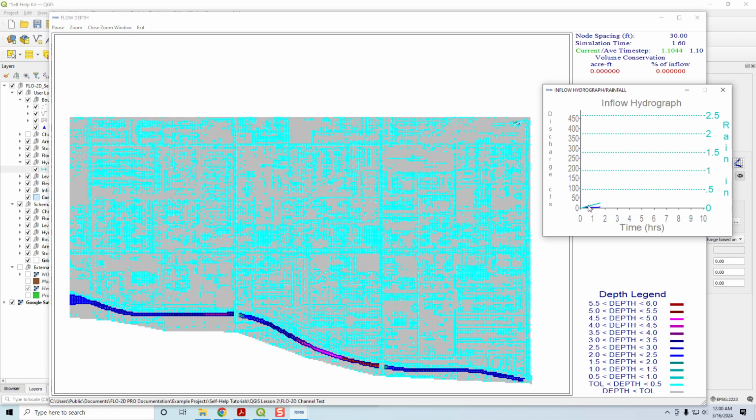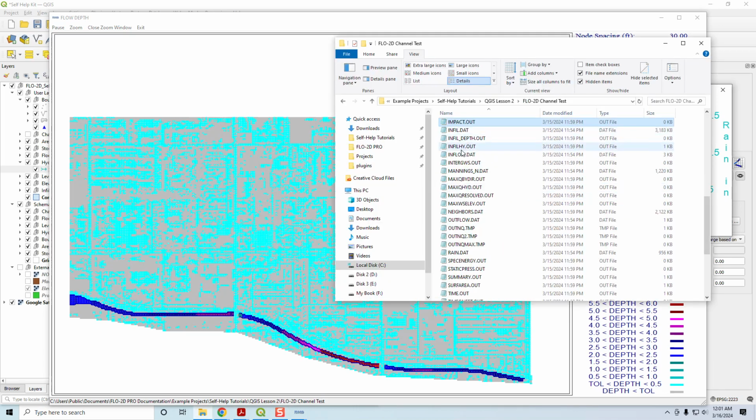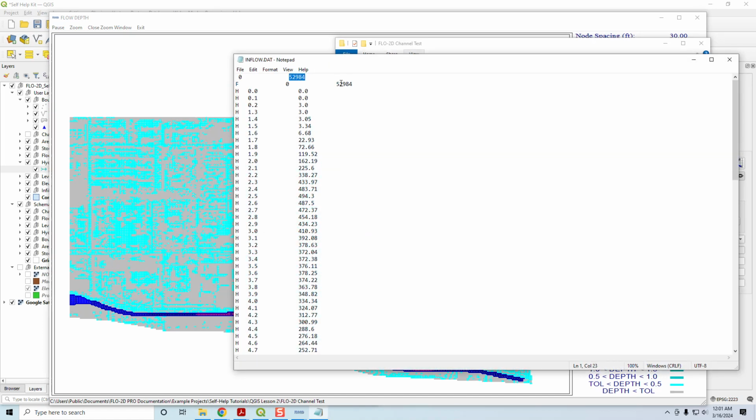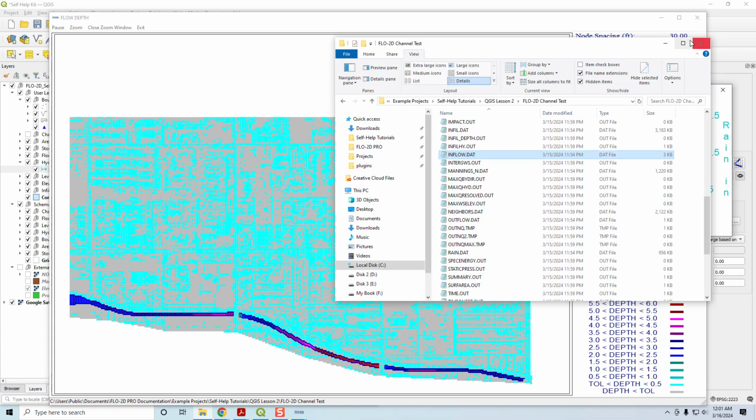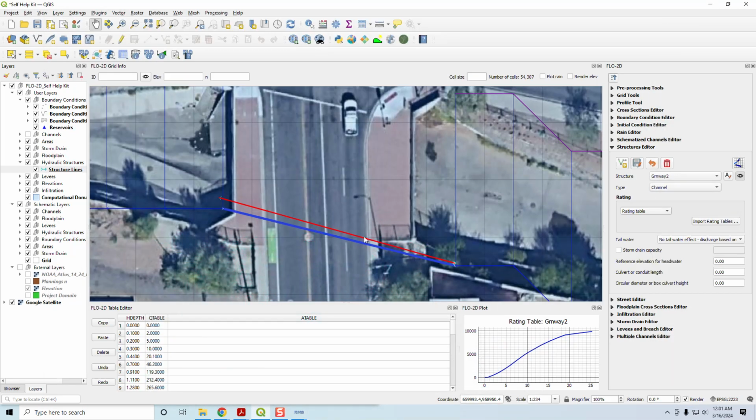Our channel hydrograph is going to go up in steps. It's going to start at 100, and then it's going to go up to 550, and then once it gets to 550 or 450, it's going to keep going. But I think this is the floodplain hydrograph that's being plotted right here. And you can tell that by, in the inflow.dat file, you can tell that by this number right here. So this is the floodplain hydrograph, and that is the one that's being plotted. So we'll just let this run and minimize this and turn the video off because the structures are complete.